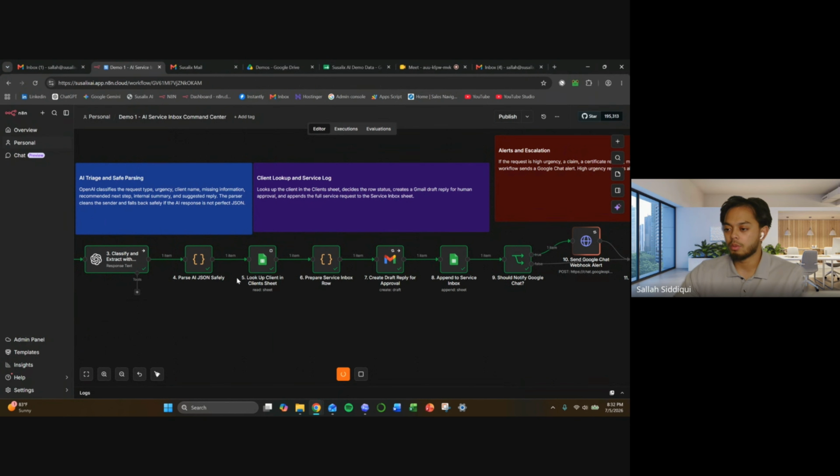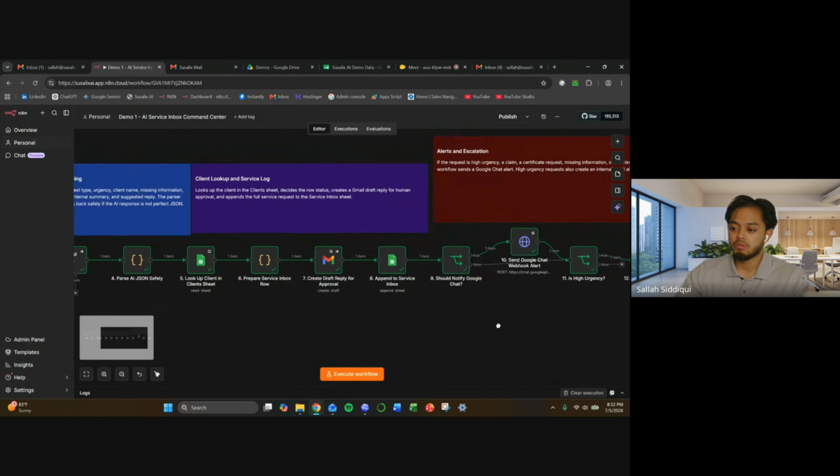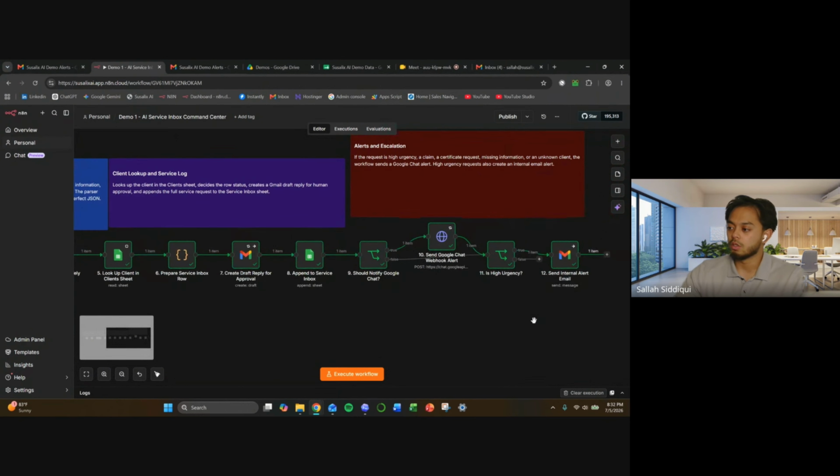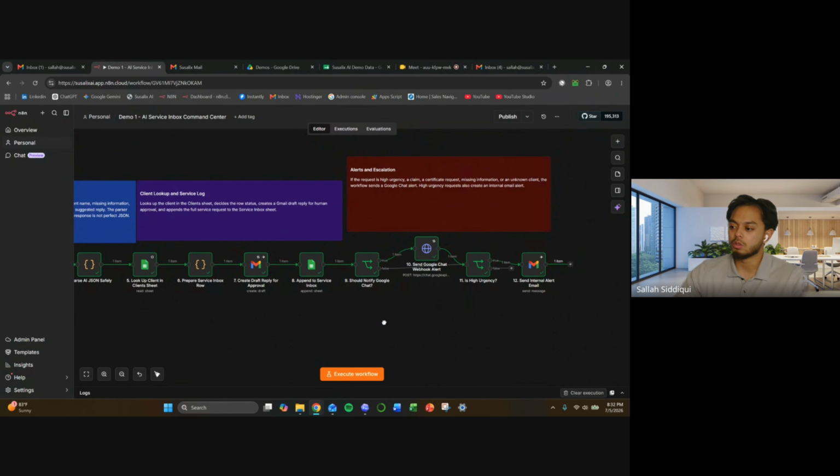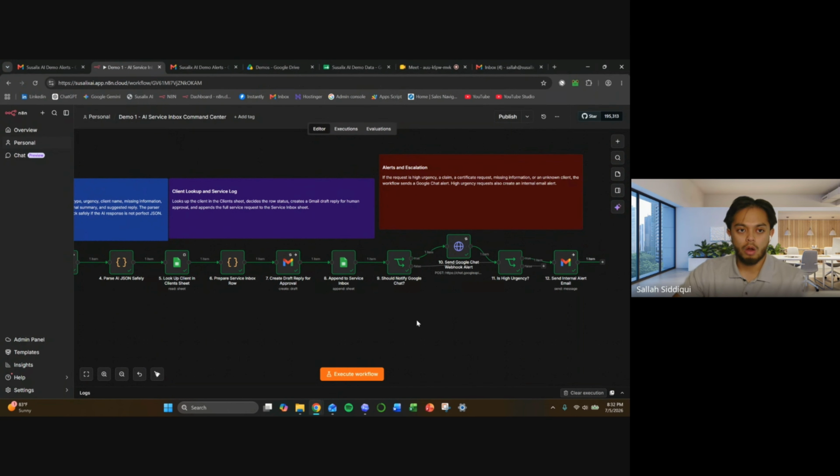We also look up the client in our client sheet to make sure that the information we received is from a real client and it's real information. So it has that guardrail in place, so we're not doing this for every single email we receive, only for the clients we're working with. From there, it stores the information in a Google Sheet to see what the information was from the client and what they need, and then we're able to alert the team on what the next steps are. The workflow passed and it went through.